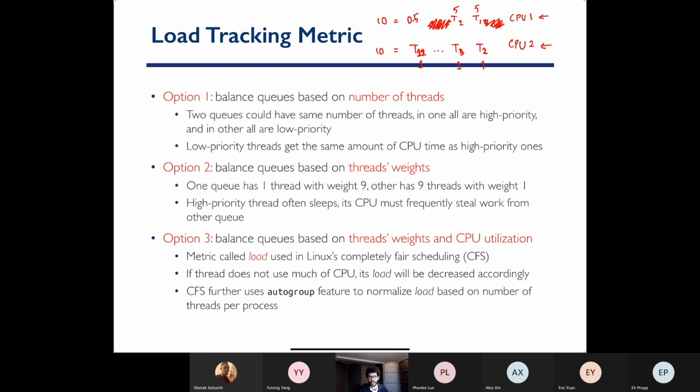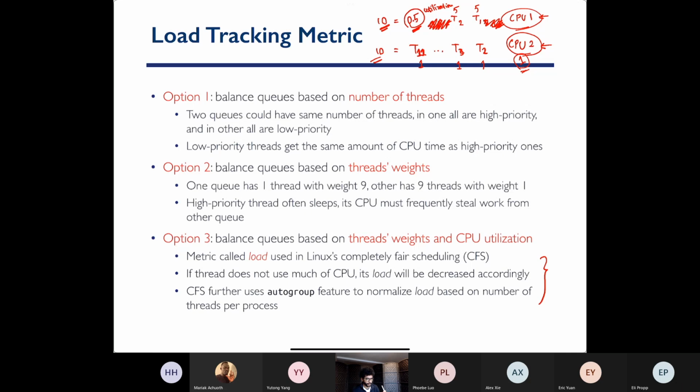But let's assume that all of these guys utilize the CPU 100%. So if the utilization of CPU 1 is 50% and the utilization of CPU 2 is 100%, then these two CPUs are not load balanced, because if I multiply this utilization by these weights and this utilization by this weight, I have more load on CPU 2 than on CPU 1. Now, this is just a toy example. I'm not expecting you to know how exactly the load is calculated, because it's actually not straightforward.